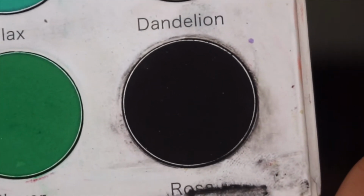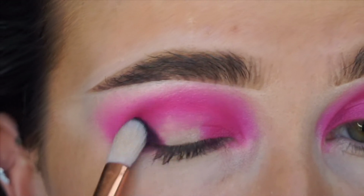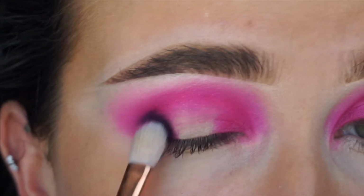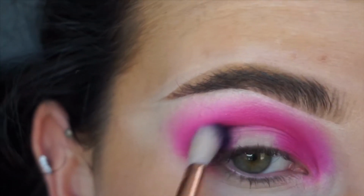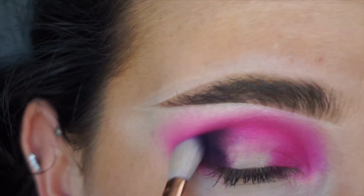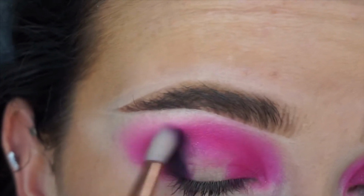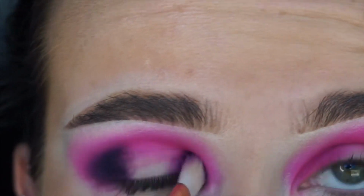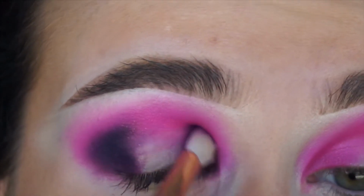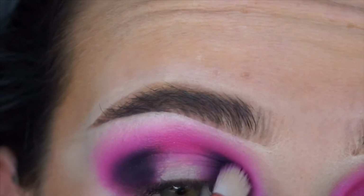Now I'm just taking the Blush Dry Blossom palette with a Sigma E25 brush. And I'm placing this on the outer edges of the lid again and just really slowly working this in, because black can really easily ruin your look. It's definitely hard to work with and you want to take your time. I'm slowly working this up into the crease without creating too harsh lines. Then onto the other side, and I'm not bringing this into the center of the crease. I'm going to leave that little bit pink.